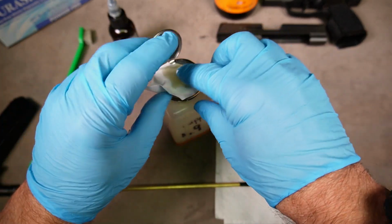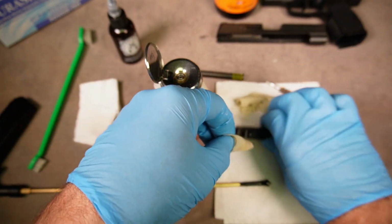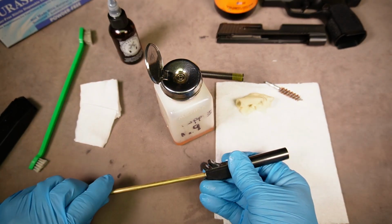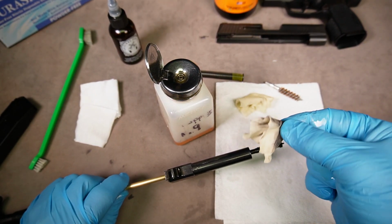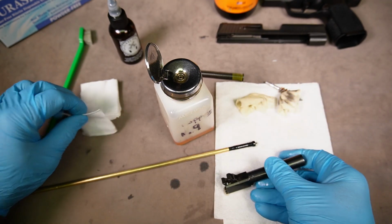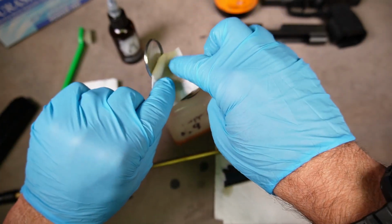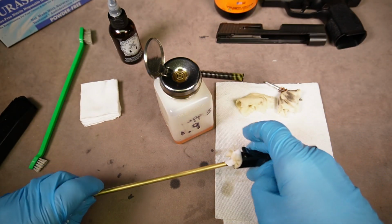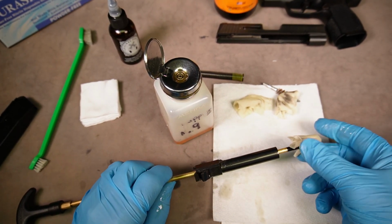And start pushing some more solvent patches through there. Basically keep doing that until the patches come out pretty clean. And see, that got even more dirt. That brush really loosened up some more dirt. So you do that. I would push through 2 or 3 patches with solvent on them. Yeah, that's a lot cleaner already.